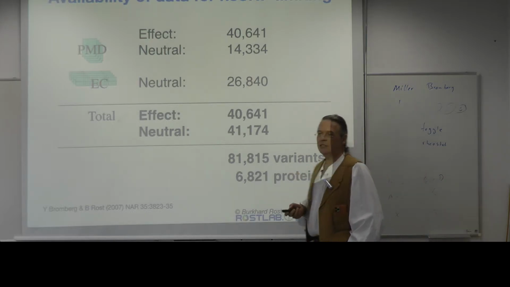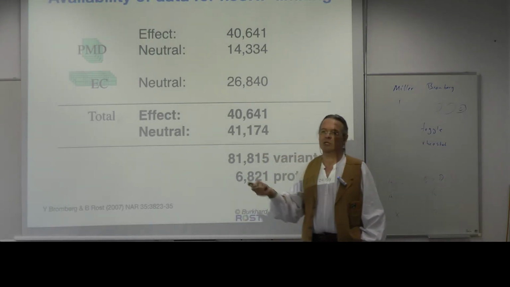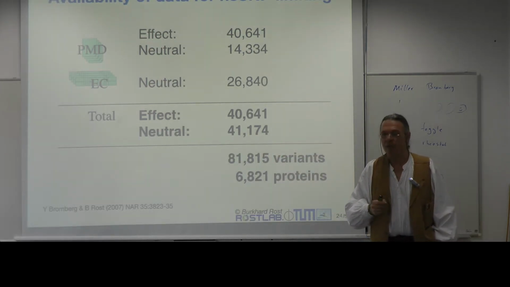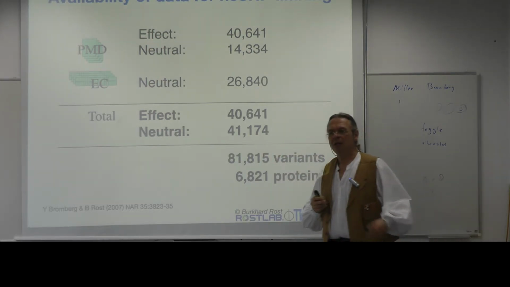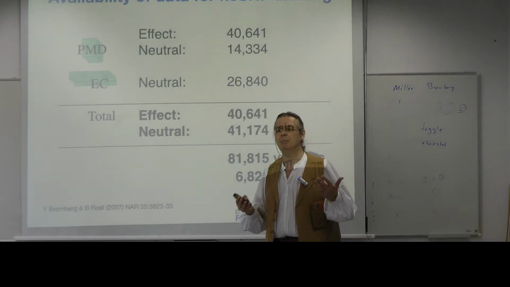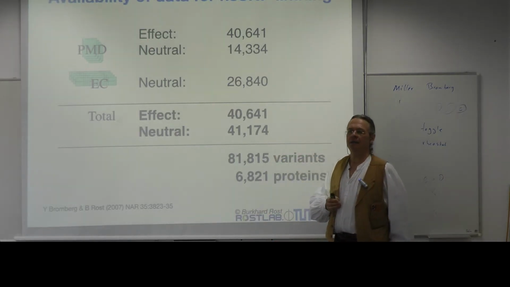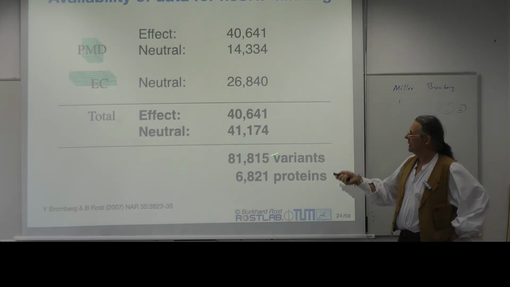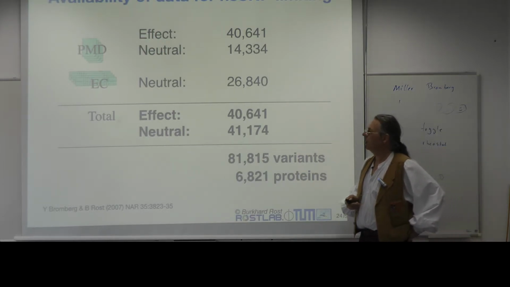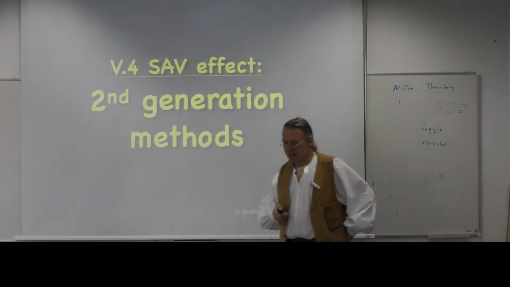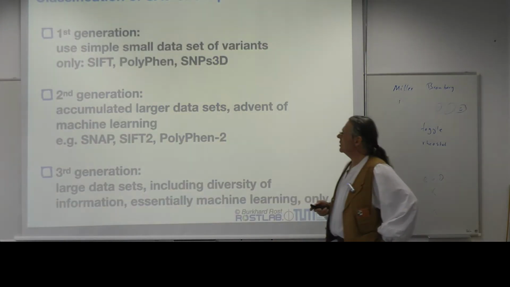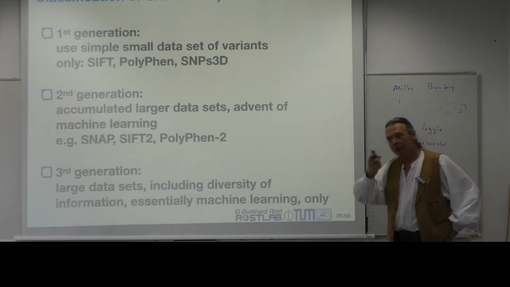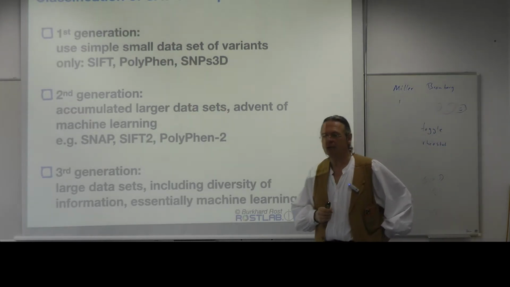Why is this not making the neutral number shoot up much more? Because we have to be very careful here. What we look at, we need experimental evidence for both. They should not be too different, and they should not be too similar. And then we need a redundancy reduced version, and then we get to a relatively small number. And that gets us to what I'd call the second generation of methods that use larger data sets and now can do what I would really call machine learning devices.